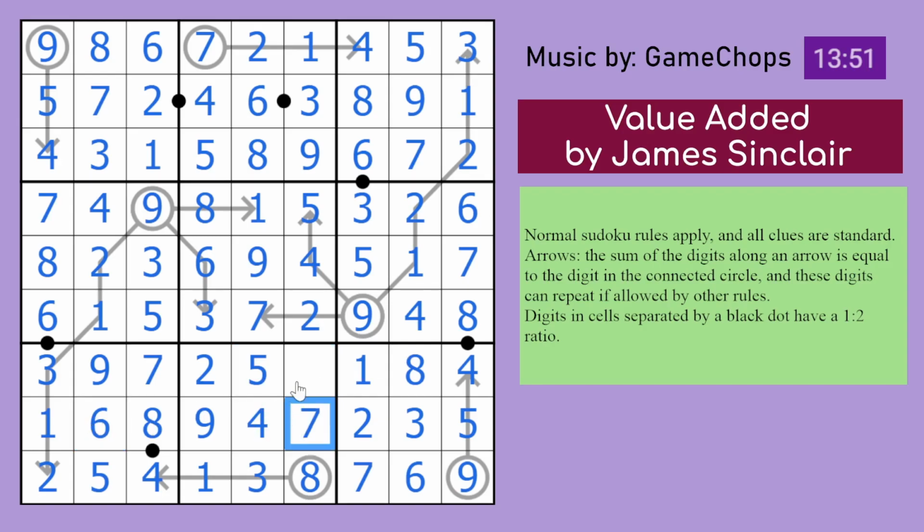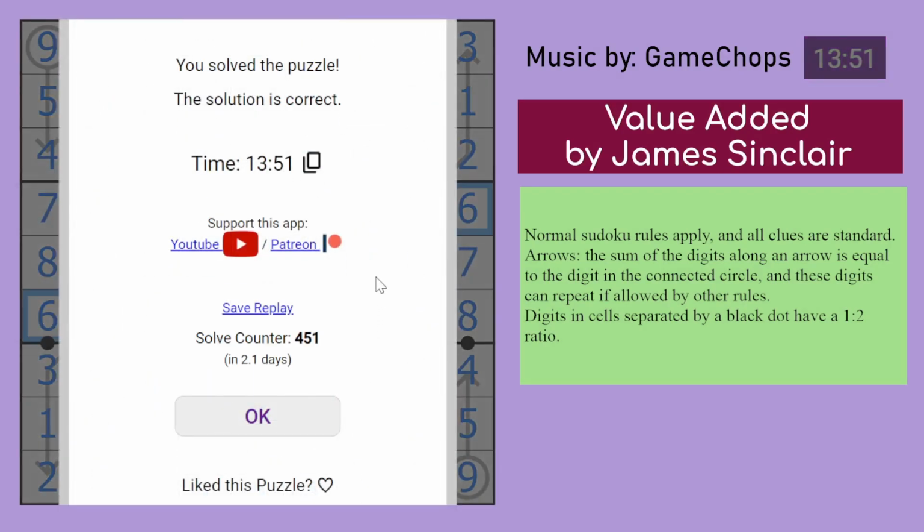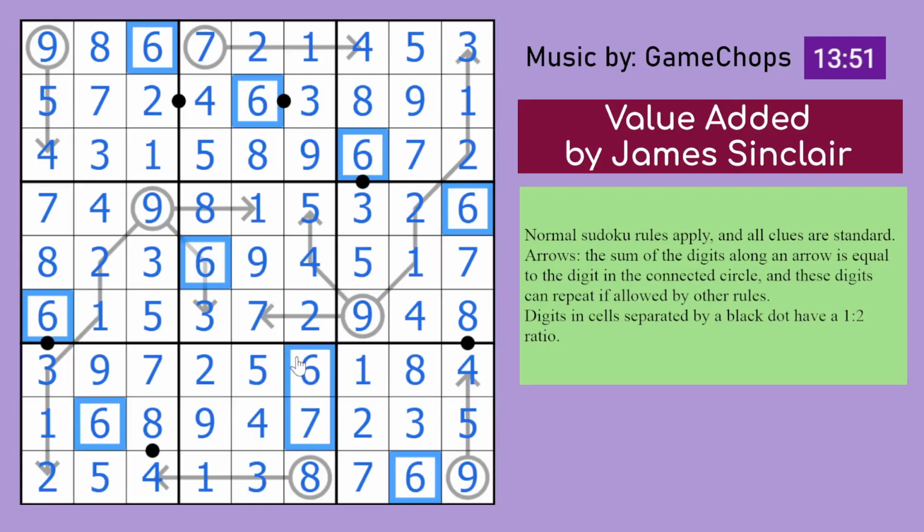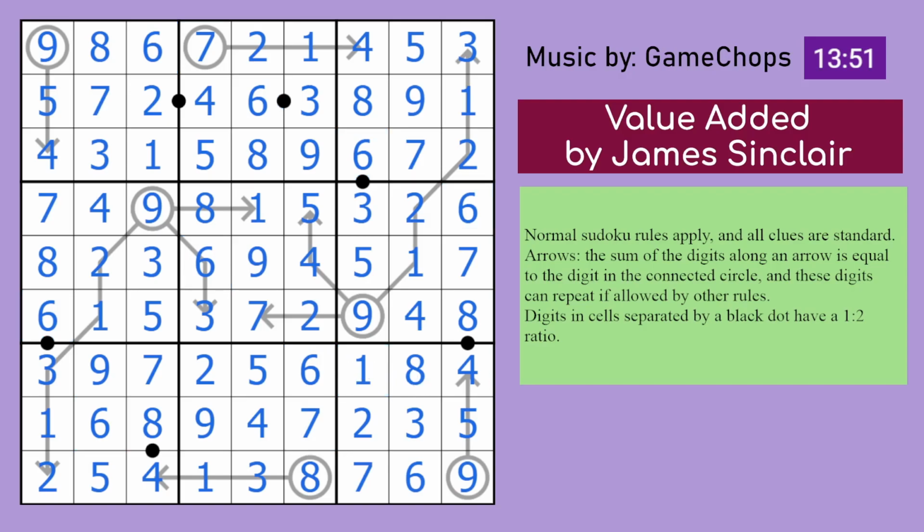6 resolves that. Solving the puzzle in, well, 13 minutes and 51 seconds, even though I did spend a little bit of time doing something else. I will remove that during editing, or I did remove that during editing for you guys.